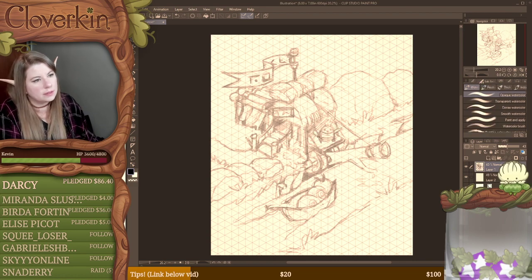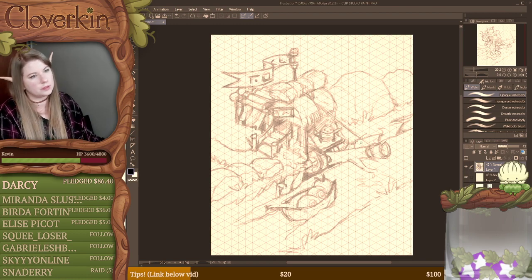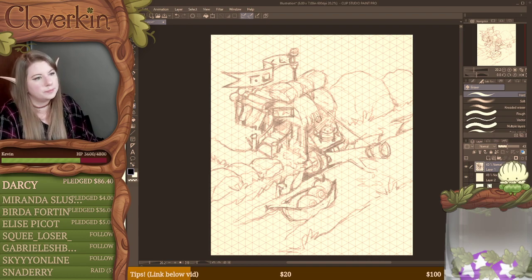So this is an idea for another painting. I think I'm just going to do a bunch of little things like this during the stream today. It doesn't look like he's waving. That looks better. I'll probably make his hand more chubby though. Yeah. And this will be more obvious.